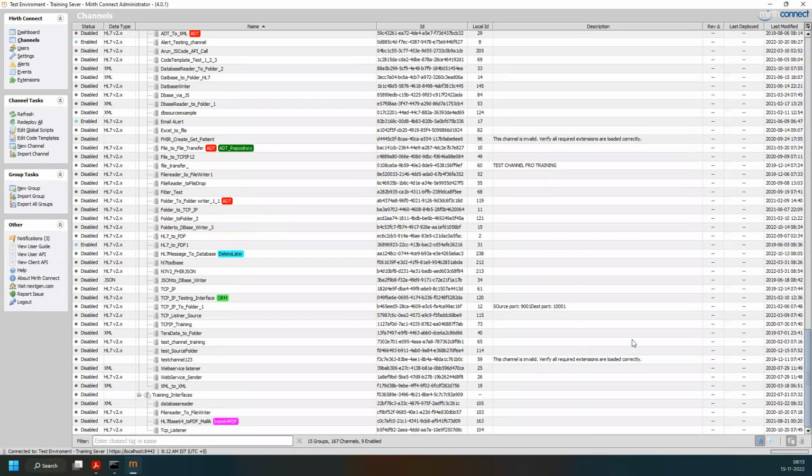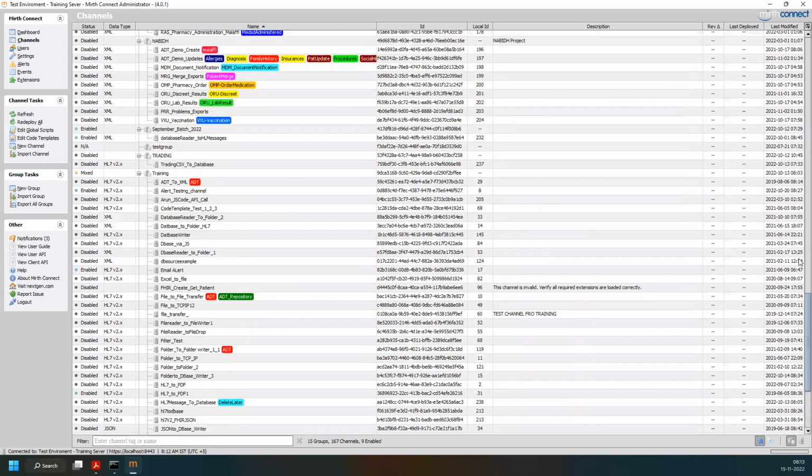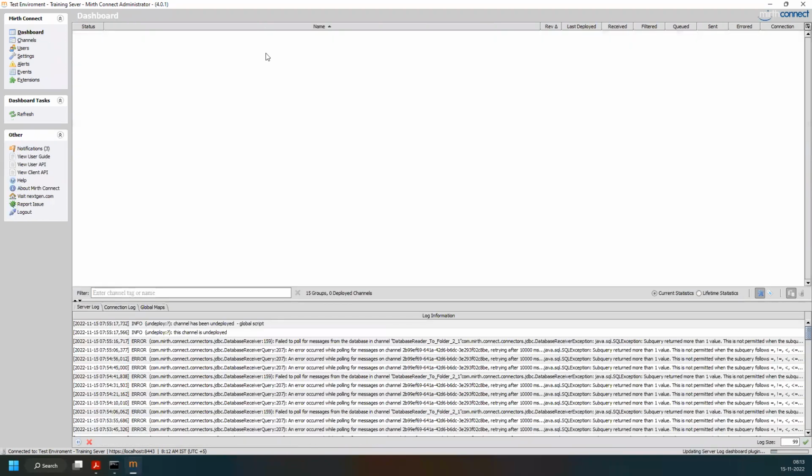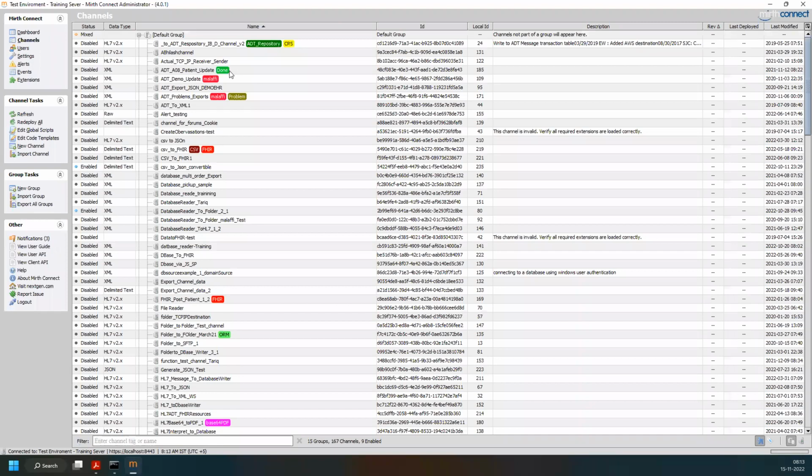This list is huge because I have been creating various channels for various purposes, but when you log in and when you install, you'll just be seeing a few of them. So we'll have an application tour to understand how to navigate through the application. What is the dashboard window? What is the importance of these headers? What is the server log? What is the connection log? What are global maps?